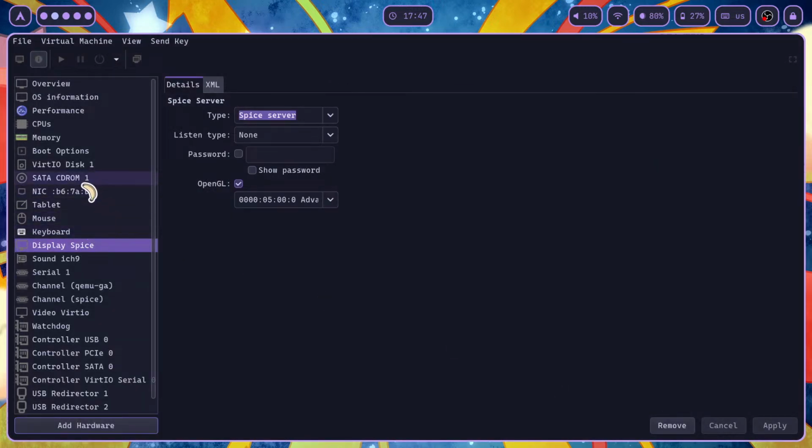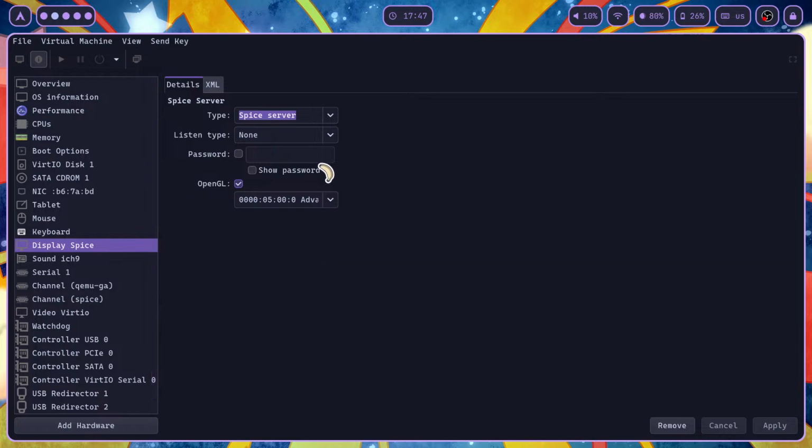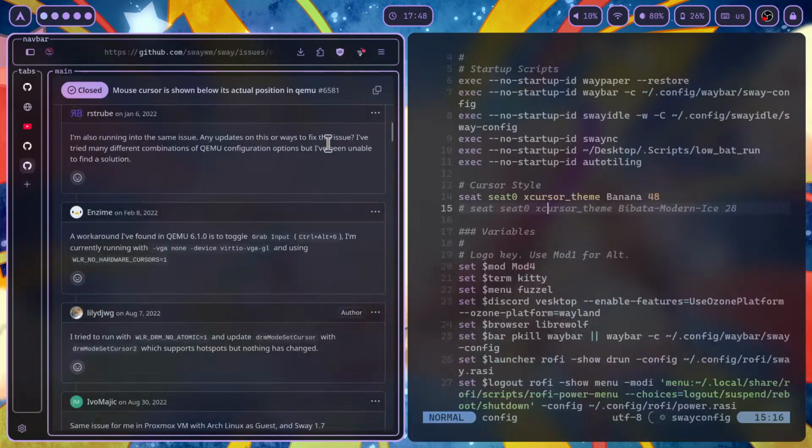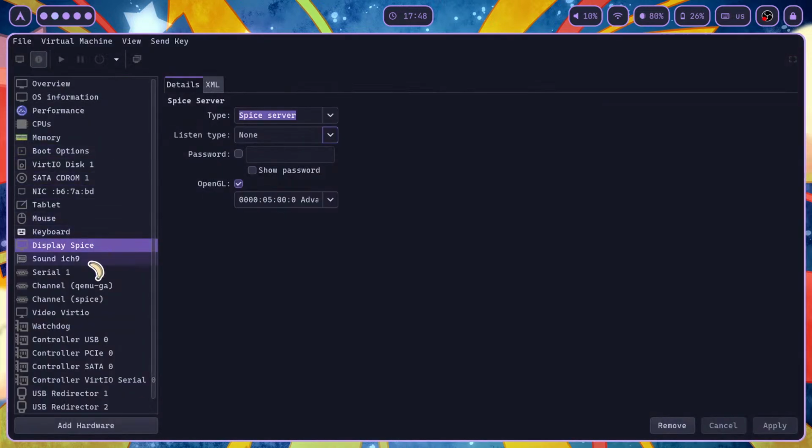I feel like the only thing that we would need to change then is the hardware cursors. I am using virtIO.